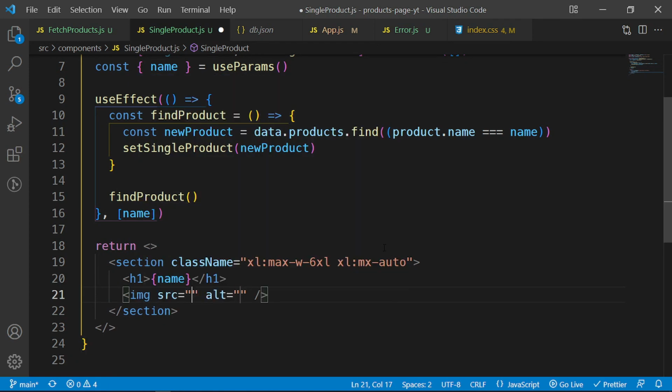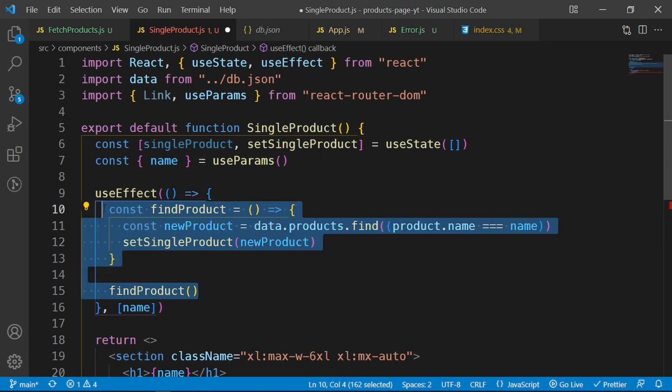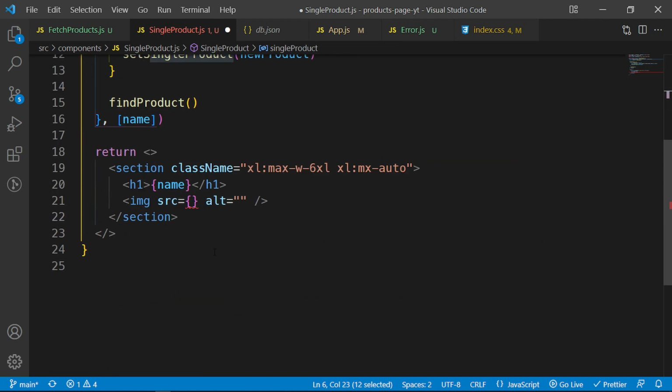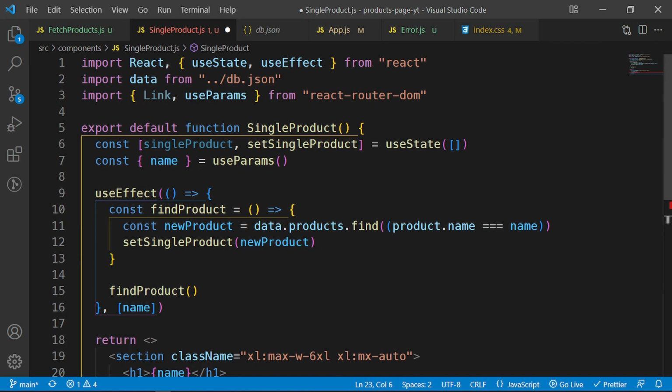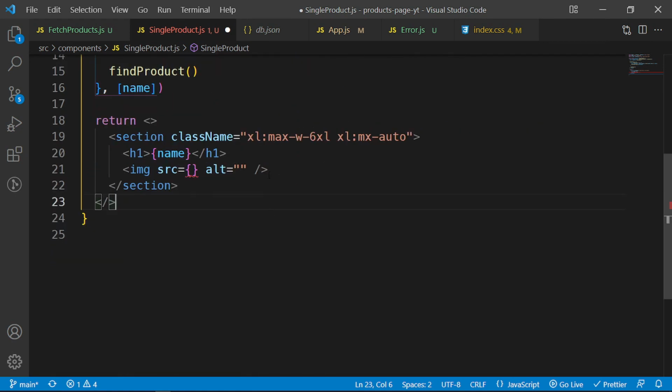And then below this, we want to have an image, right? And this image is going to be coming from the single product from here, right? Once we get the product that we want, then we get the single product, then we can map over it. I hope the map is going to work. Actually, is that correct? I don't think that is correct. Will that work really? Let me see what happens when I hover over this. Declared but never used. Okay, you know what?